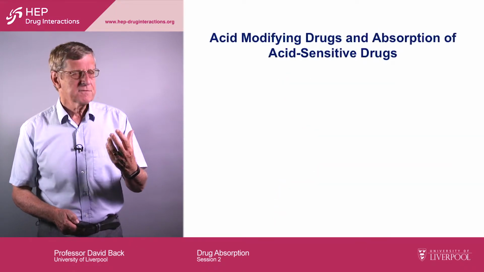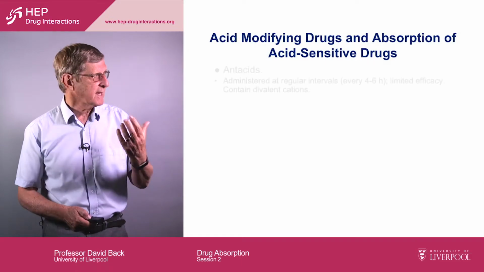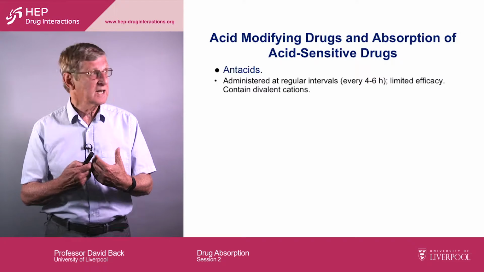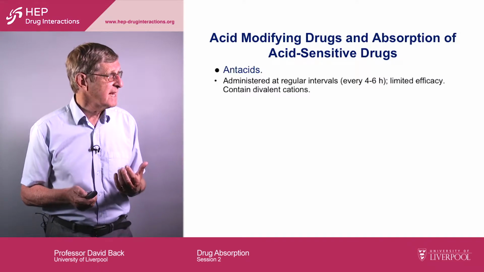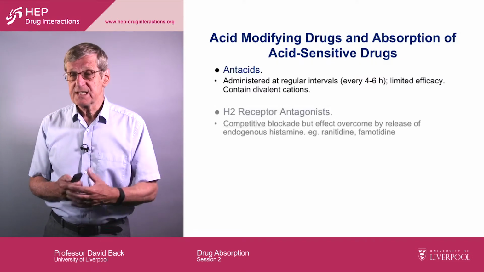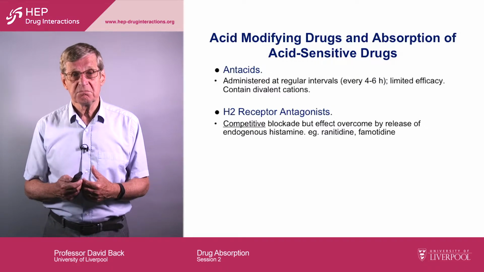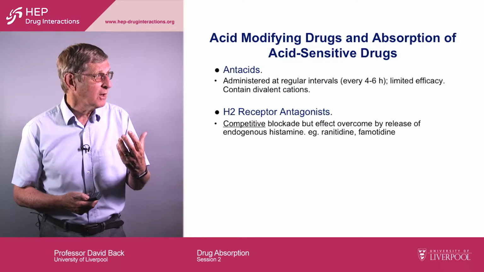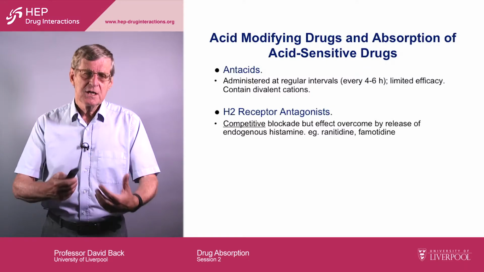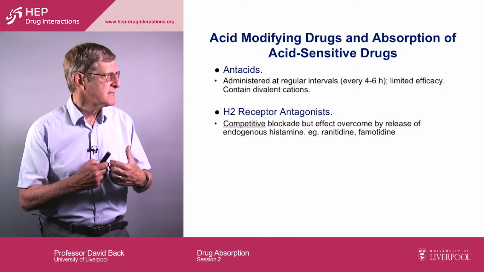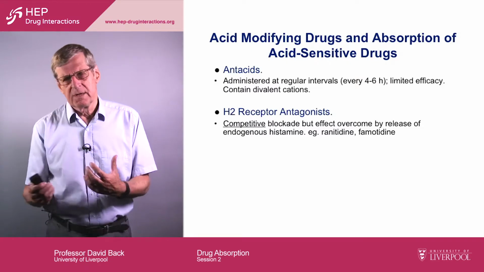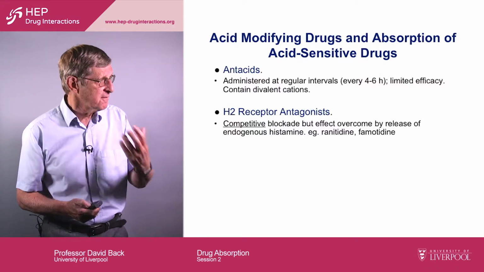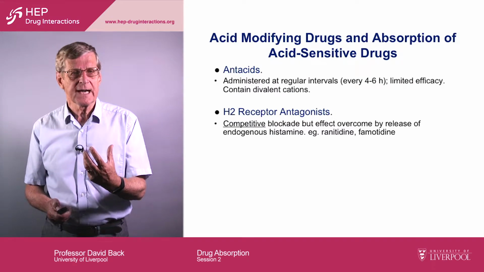So let's think about the different types of antacids. Over-the-counter antacids, you have to take them every 4 to 6 hours to neutralize the acid, and they've got limited efficacy. H2 receptor antagonists, cimetidine, famotidine, for example, these give competitive blockade, but actually you overcome the blockade in a relatively short period of time. So they're not long-acting drugs. They're effective, but not particularly long-acting.